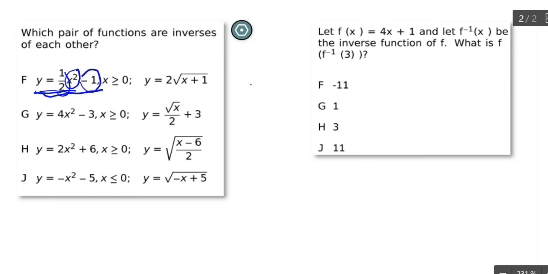All right, we're going to do it backwards. Let's do everything backwards. That means our answer will be, we're going to add 1 first. After that, we multiply everything by 2 to get rid of this 1/2. Then we take the square root to get rid of that. So we're looking for something like that. This is not correct because the 2 is not inside with the x plus 1. So F is wrong.